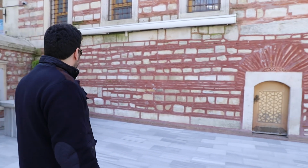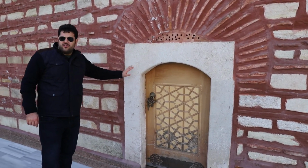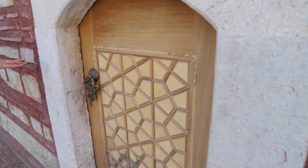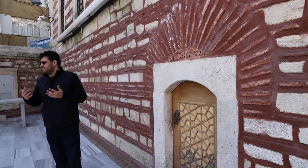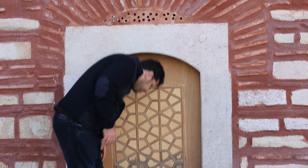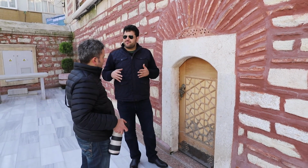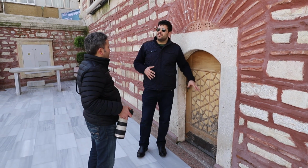I'd like to show you a gate. See this little door here? This is known as a çilehane. During Ramadan, in the last 10 days, they go inside this çilehane and live there in penance, waiting for forgiveness of sins. It's quite an interesting experience. The reason the entrance is made so low is for someone to leave their ego outside, to leave their self and enter. Be selfless, and enter here as a selfless character.